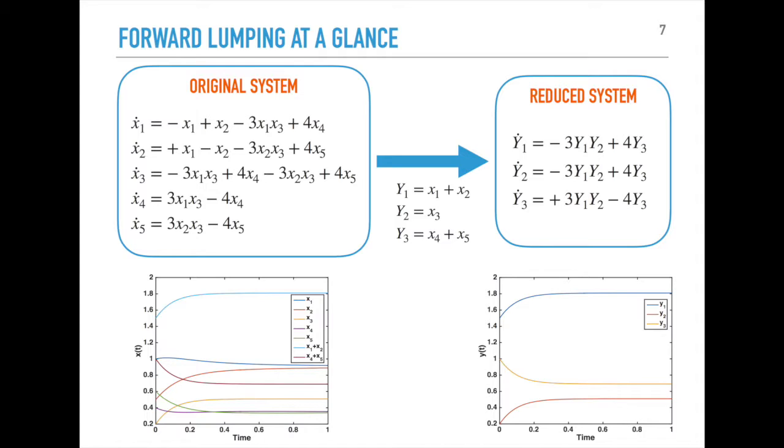At the moment, here, somehow by magic, I'm telling you that this is an equivalence according to a forward lumping. But this you can kind of guess from manual inspection. What we want to do is to find an algorithm that gives us those partitions automatically. So at the moment I'm saying what the lumping is, and then I will tell you how the lumping is computed.